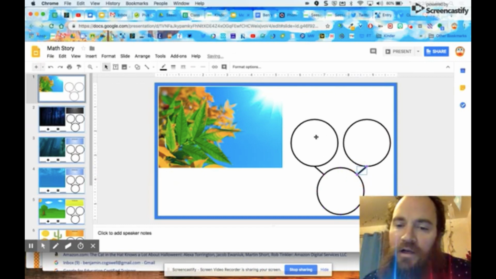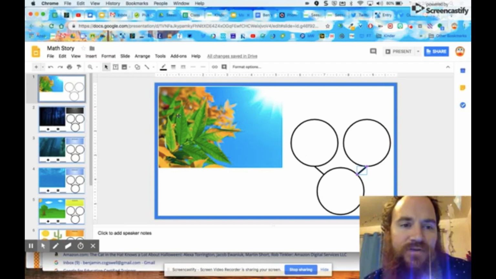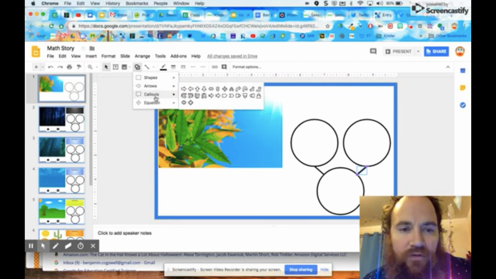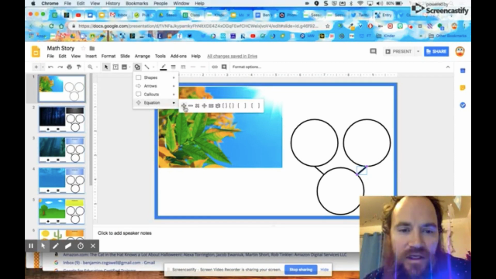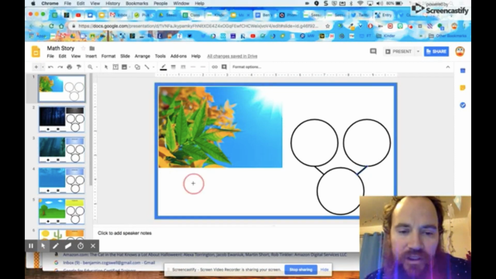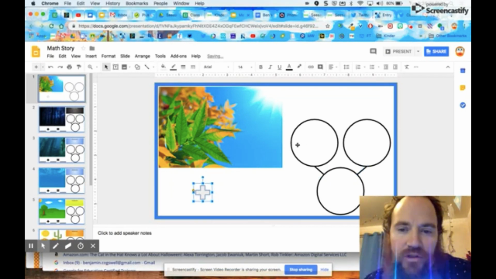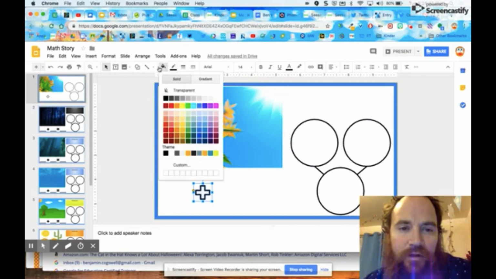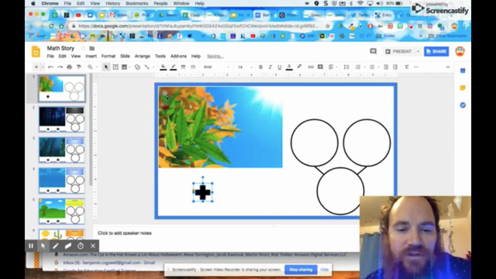So again, I made the number bond, inserted some shapes, and connected it with the lines. Now, going back to shapes, I'm going to look for my equation. Here's my plus sign, and I'm sticking my plus sign right there. Looks good. Let's try to match the format here. Let's see if it works. Select the object, click the paint roller, click the sign. Oops, try that again. Select the object, click the paint roller, and click the object. I wanted the outside, but it looks like I'm going to have to do the inside too, because obviously it's transparent. I guess I could leave it the other way.